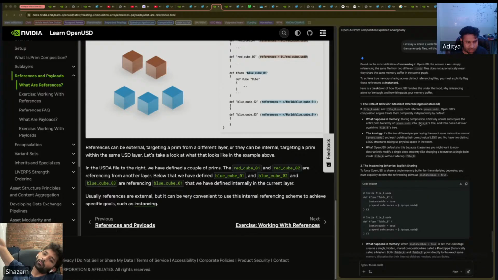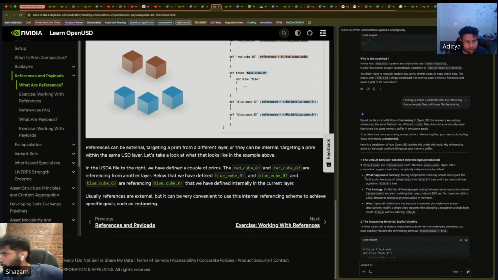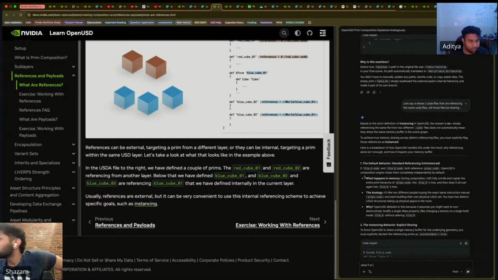Okay. And ask it what if we have enabled instanceable true in both the files. Wait, I think it is answering over there. What was the answer on this definition of instancing in OpenUSD? The answer is no. Simply referencing the same file from two different USD files does not automatically mean they share the same memory buffer in the scene graph.